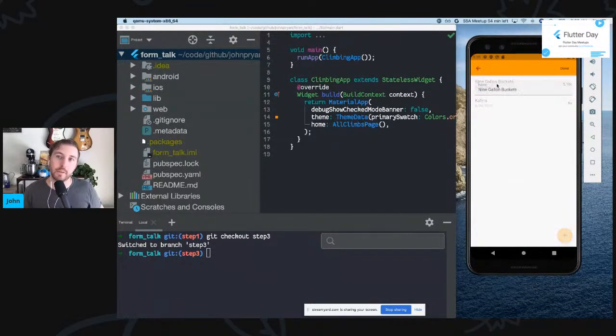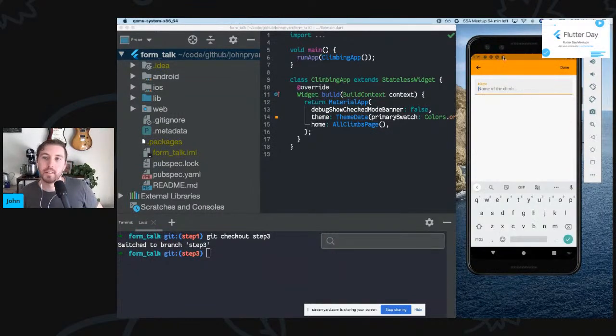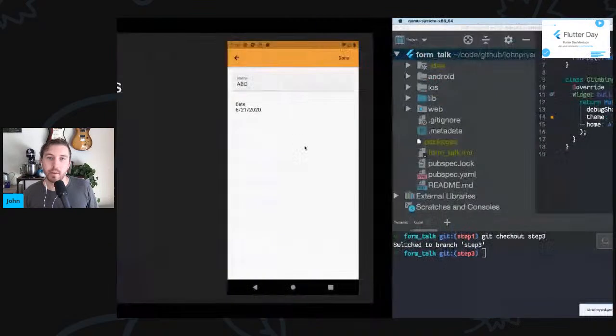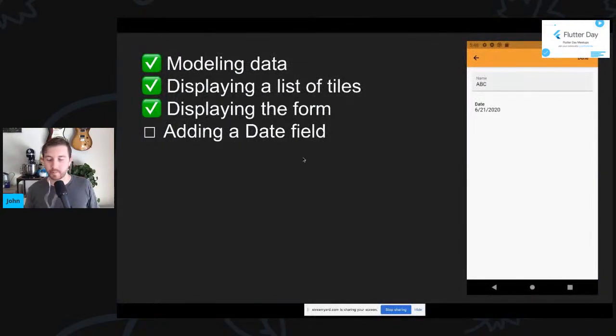So if I tap on this one, 9-gallon buckets, I see that in my form. If I press the floating action button, that creates an empty climb that I can edit. When I hit done, it creates it there. So already we've got our form working, we've got editing kind of working, and we're ready to actually add some form features.